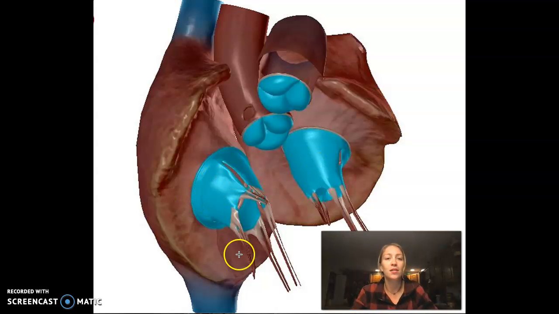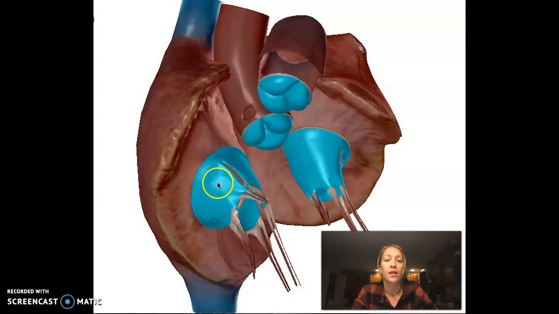blood. So pictured here, what you can see is the atria. That's the right atria, and that's the left atria. I made the ventricles disappear so that you can see the valves. This one here is the tricuspid valve. It's called tricuspid because there's three cusps. This prevents backflow of blood from the right ventricle back into the right atrium.